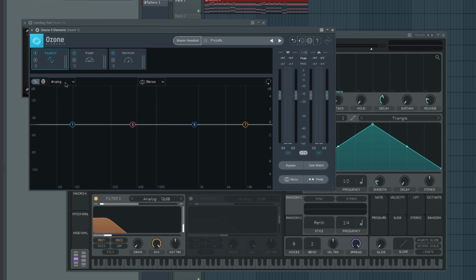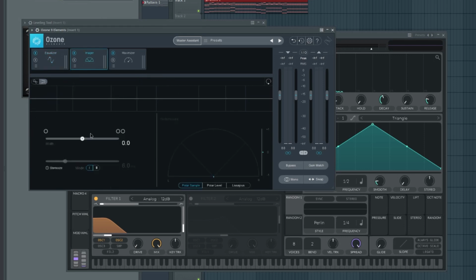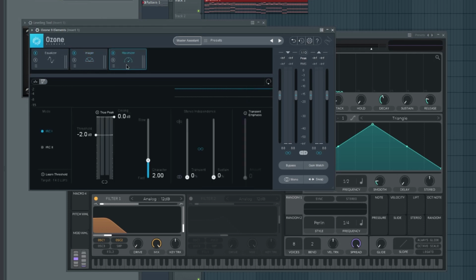Super handy equalizer that you can set in 2 modes, analog or digital. There's an Imager plugin, which is essentially a slightly fancier version of Ozone Imager, which is another free plugin. And then there's a Maximizer, which is just the most useful thing ever because it boosts the levels of your mix a little bit, but then also does kind of a combination of limiting and compression to just get like a magical, really hot output on your master track without limiting the crap out of it or clipping too much, and it sounds really good, and you can get just a hard limit at 0 decibels, so you will never exceed that, and it sounds great.